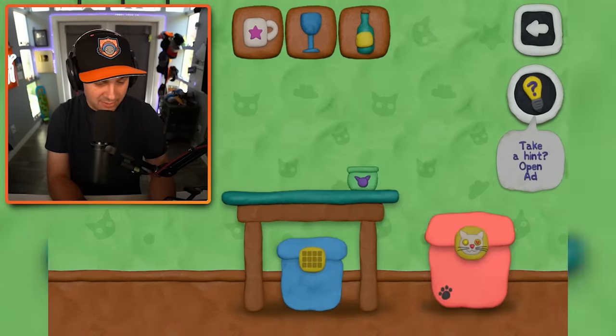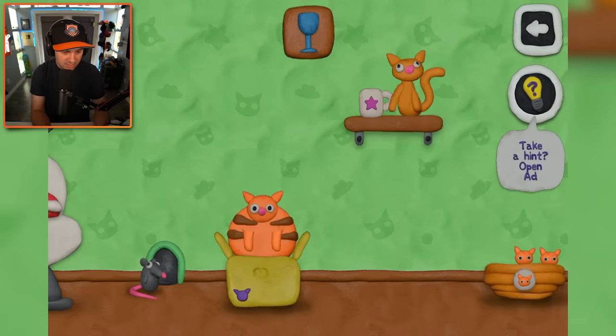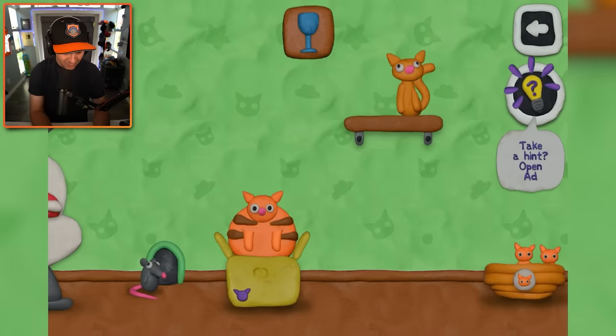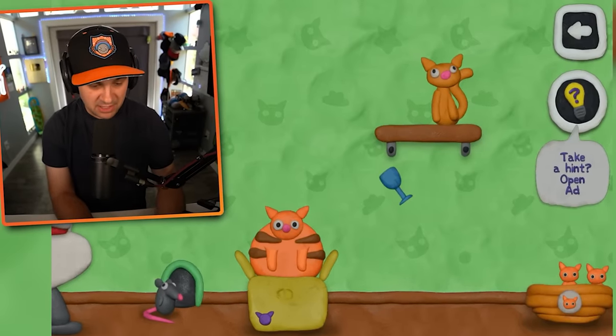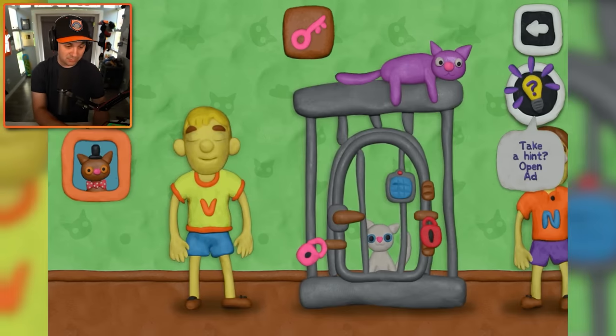None of the cats want to play with it. Also, what am I supposed to do with this bottle? But why? Maybe he knocks over all the stuff. What? Just the sole purpose of this puzzle is to break stuff? Oh my gosh. I genuinely can't believe that did something, but I'll take it.